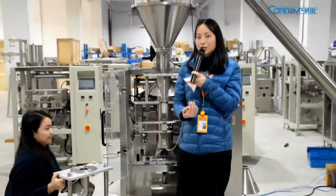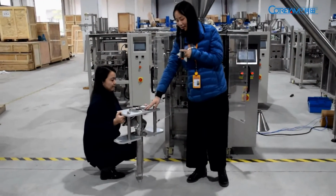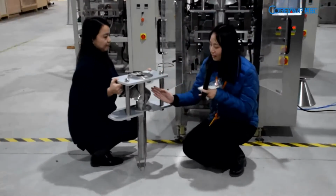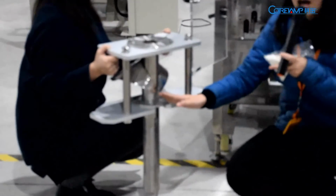Let's move our camera near to our big bag former. This shape, don't you see it like a corner? Yes, we call it a corner bag former.